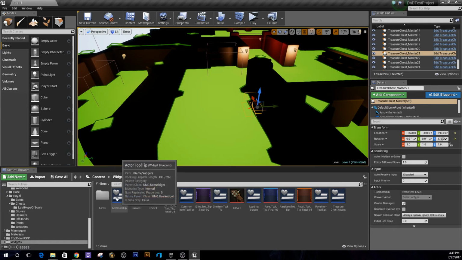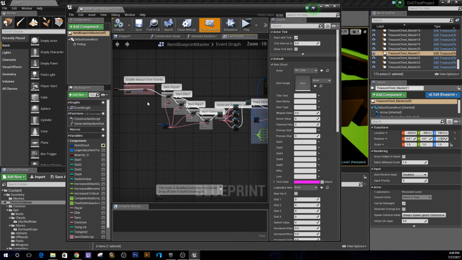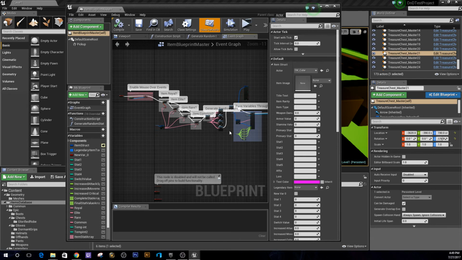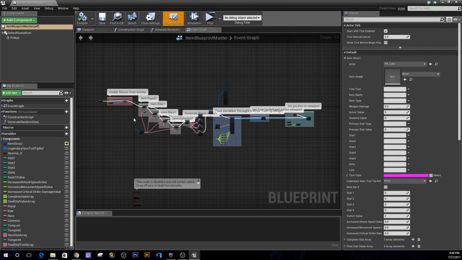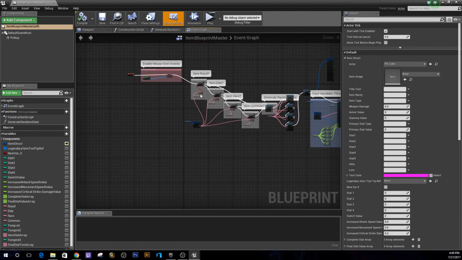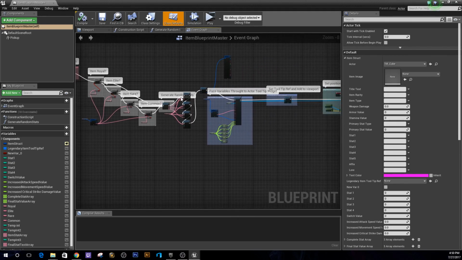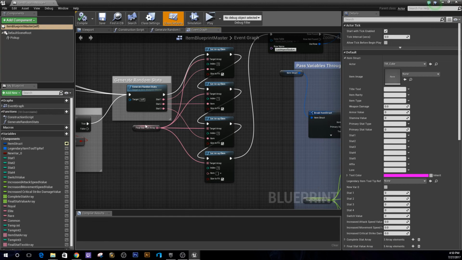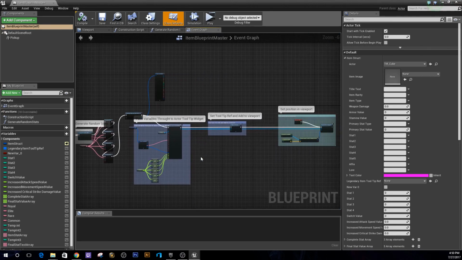The items themselves have a little bit of functionality because they have to draw widgets, but I can go over that during one of the videos too. All they're really doing is checking to see what they are, and depending on what type of item they are, it generates some information and does stuff.